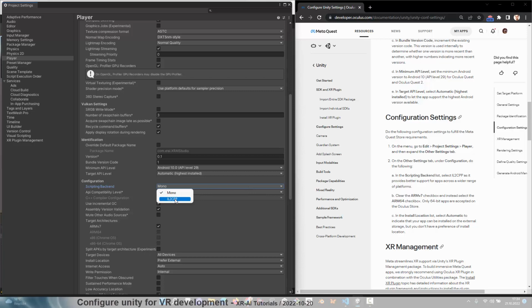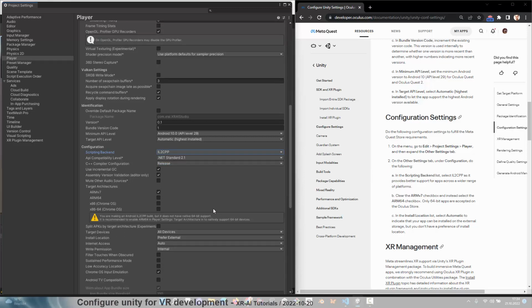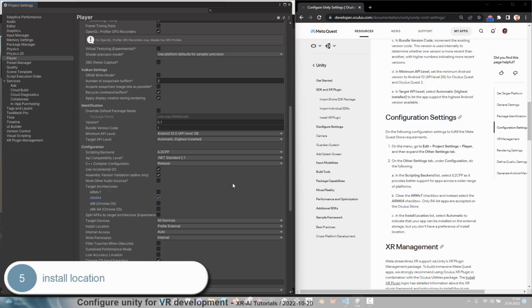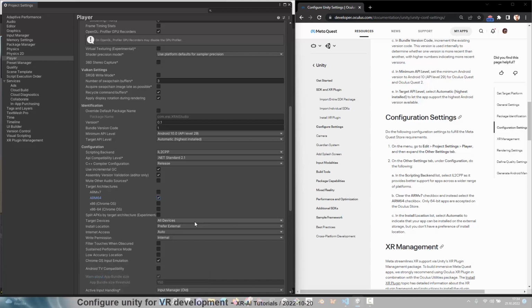So we will do it as suggested, and you see this warning here, we will have to switch from the ARMv7 architecture to ARM64, which is also documented here, to satisfy these requirements. And last but not least, the configuration settings say we should switch the install location from the currently preferred external setting to automatic.